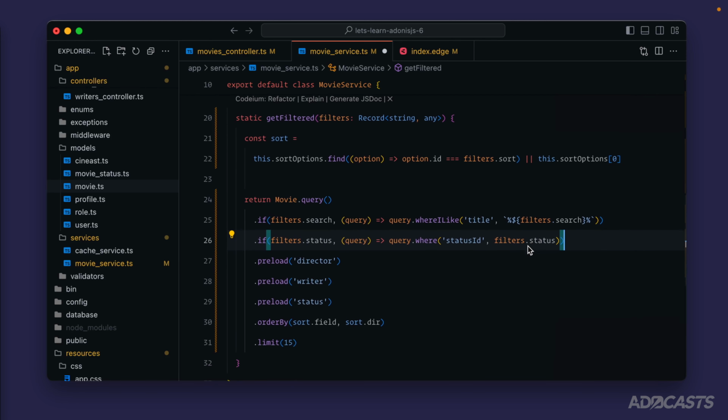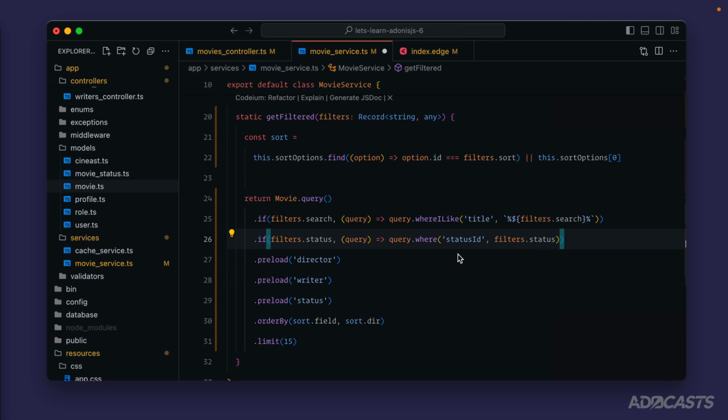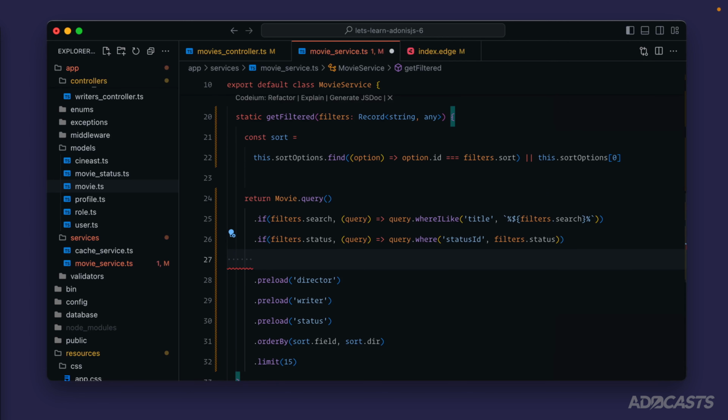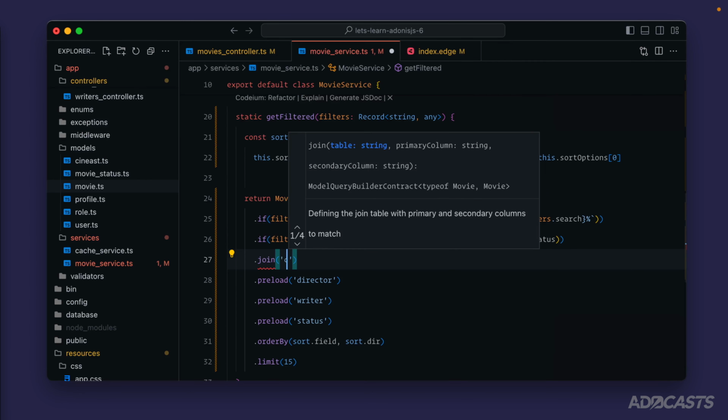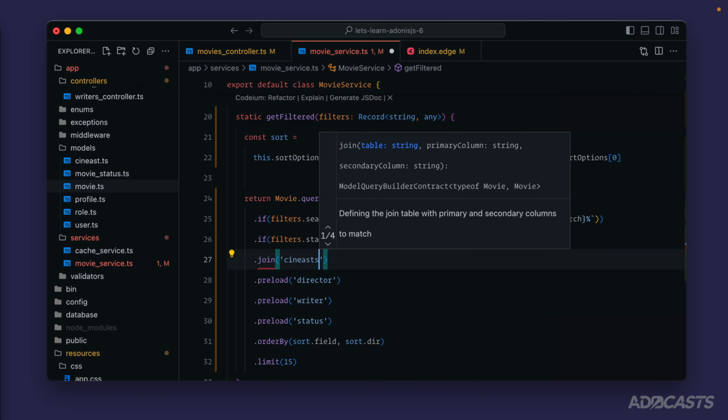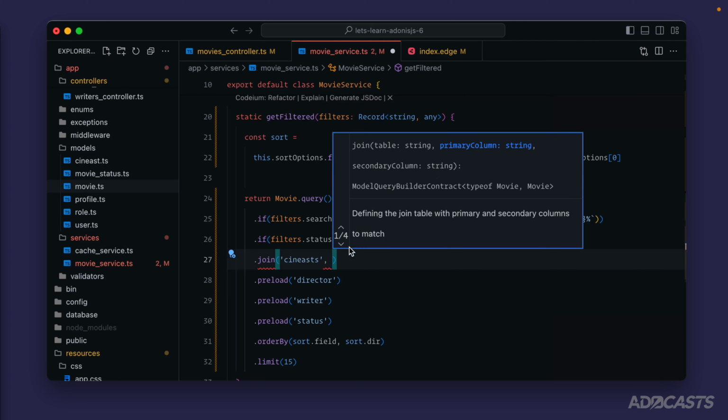So we could always have this joined in, or we could conditionally join it in. Since the logic for this will be a little bit easier to follow if we just always apply this join in, let's go ahead and do that first. So let's first go ahead and just join our synists table in, and then we need to specify the primary column as well as the secondary column. This is essentially just building out that on clause within the join statement.